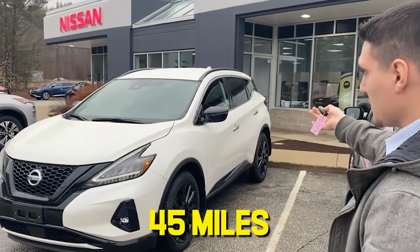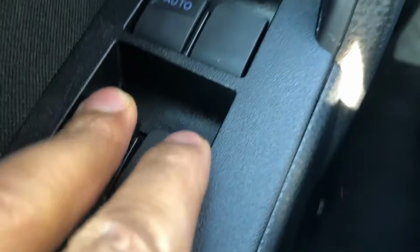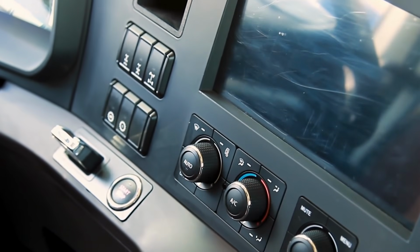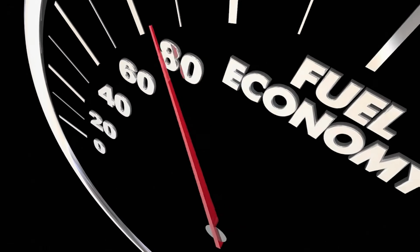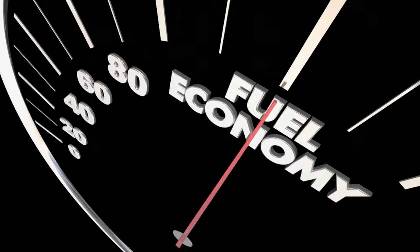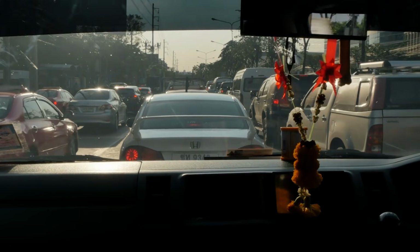Below 45 miles per hour, rolling the windows down is almost always better for fuel economy. At city speeds, the aerodynamic penalty from open windows is minimal. Your air conditioning compressor, meanwhile, places a direct mechanical load on your engine that reduces fuel economy by 5 to 25% depending on the vehicle, the outside temperature, and how hard the system is working. In stop-and-go traffic on a hot day, that AC penalty is real and it is significant.